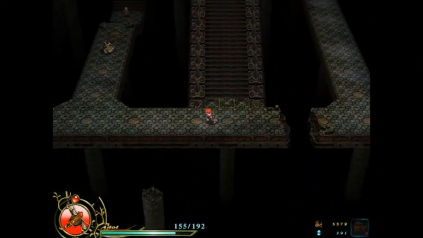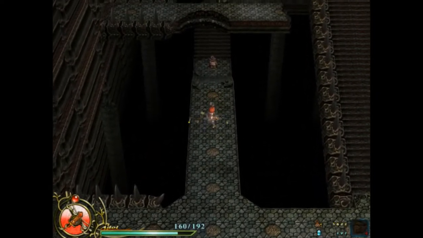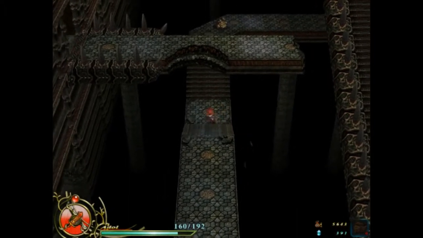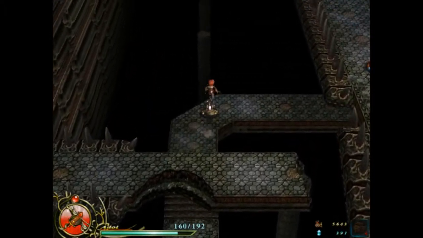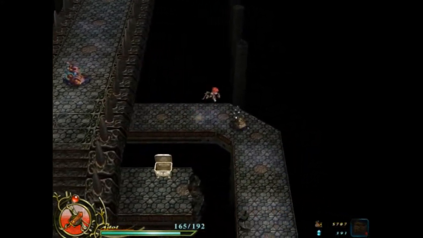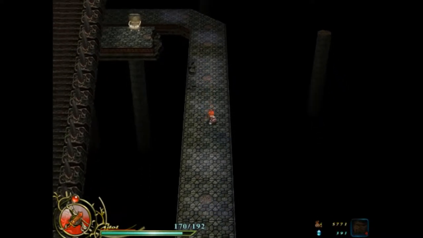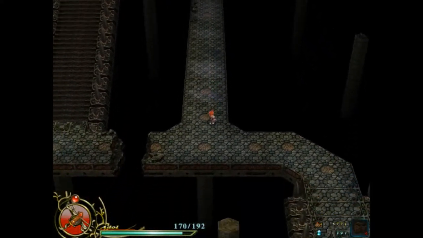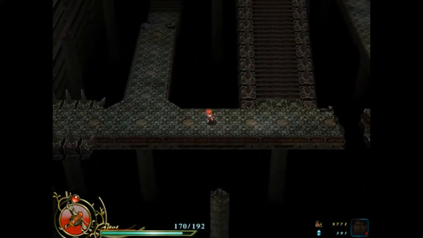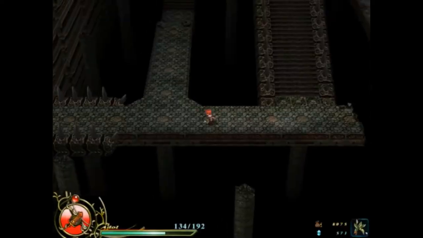Let's go over here now, and let us kill this guy right here, and this guy as well. I think I'm just going to circle the area a bit, just kind of recover, get myself up a little so I'm ready to face the next boss. So I'm going to do that for a few minutes. I'll see you guys in a bit. Coo-hoo.